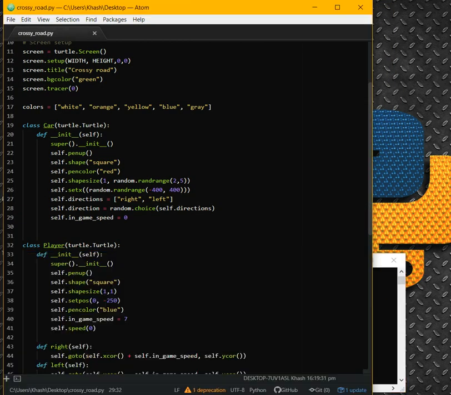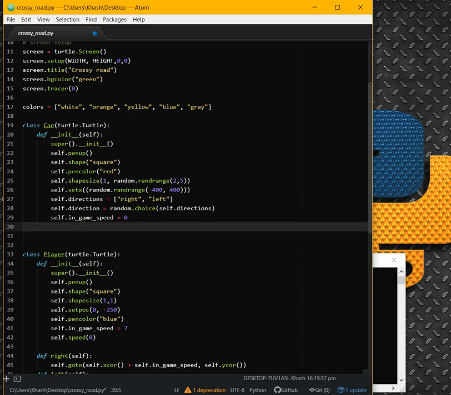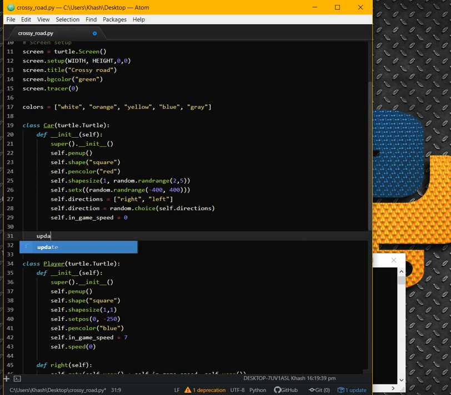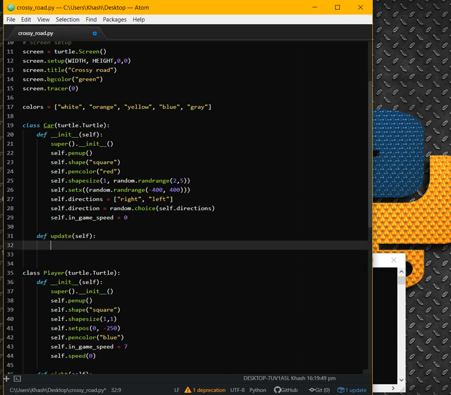All right, now our car needs an update method. So define update, self, and what's going to be in update? We are going to move our car to the left or to the right.